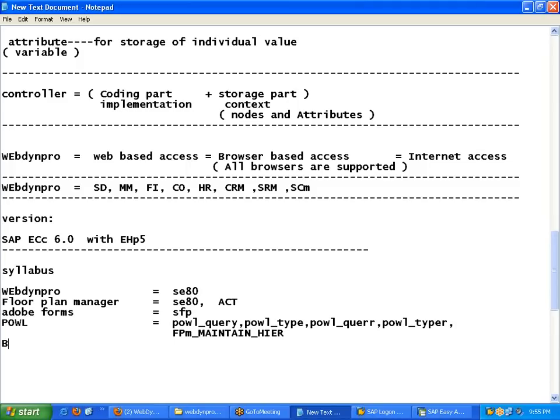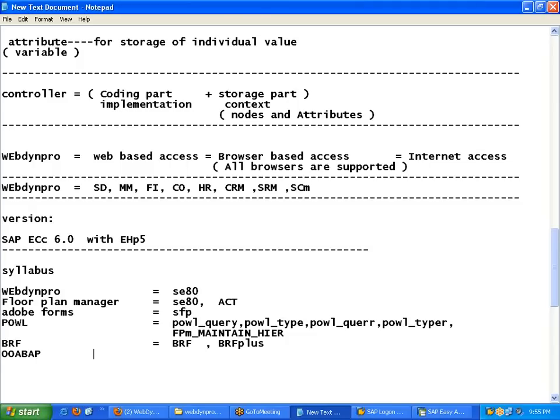And we are going to use BRF. It's a very new concept and it's very simple also. So BRF is one of the T-codes, and there is one more alternate T-code, BRF plus. And object oriented, let me tell you this, I forgot to mention.